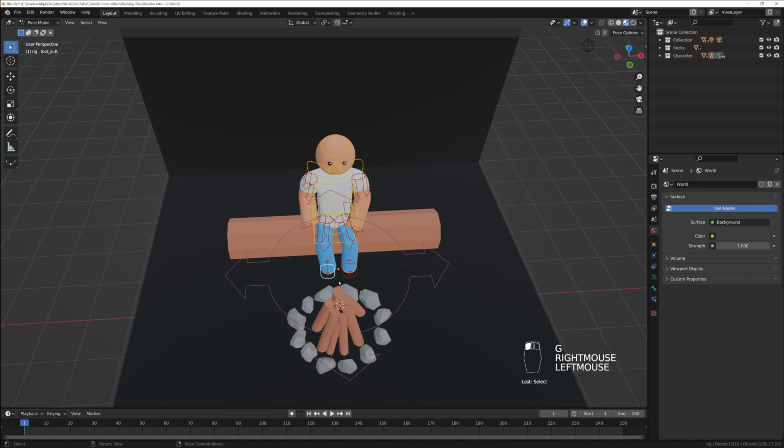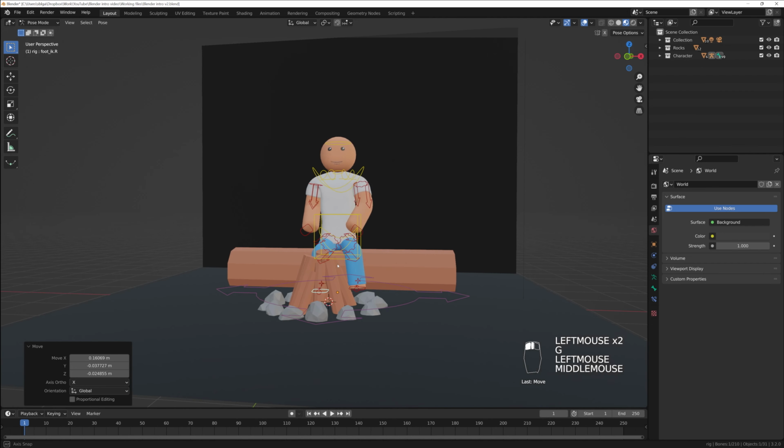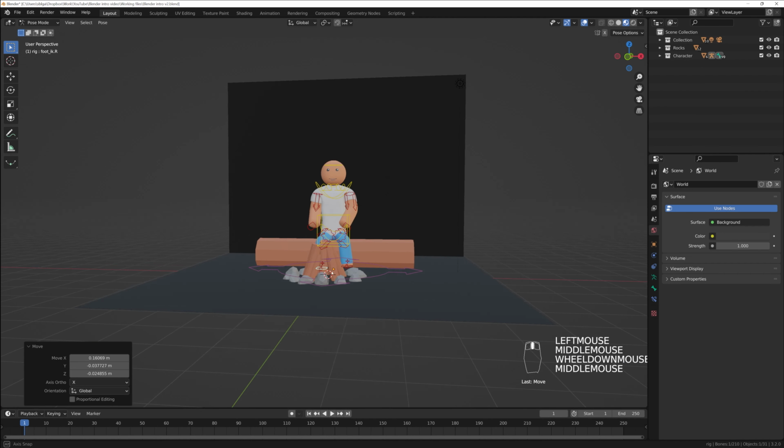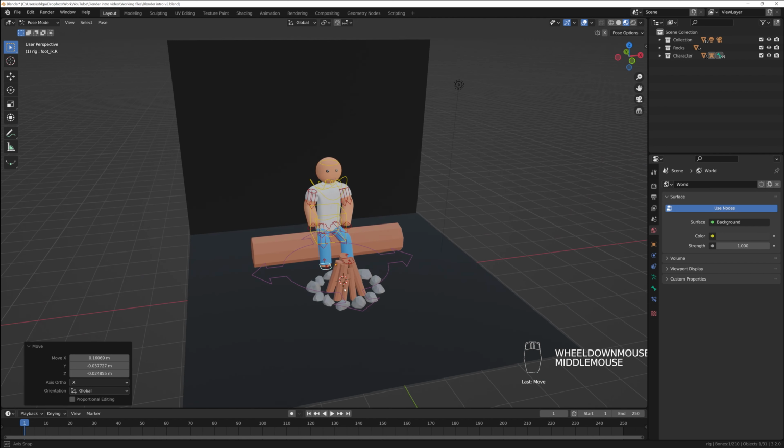We need to press this, and we can make him sit with a wider pose. So it's up to you. Now you can play with the scene, make it in the way that you think looks good, and once you're done, continue with this video.